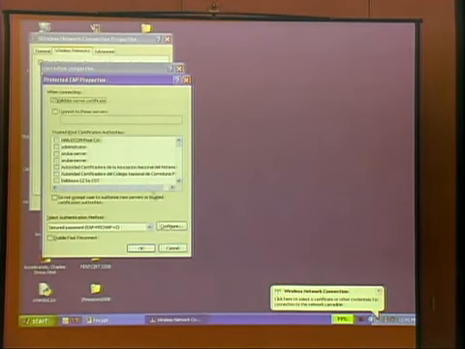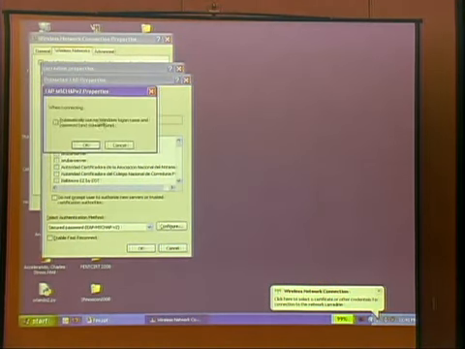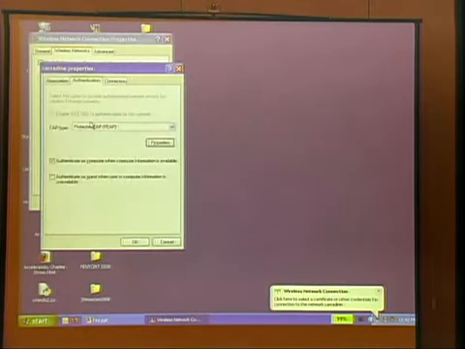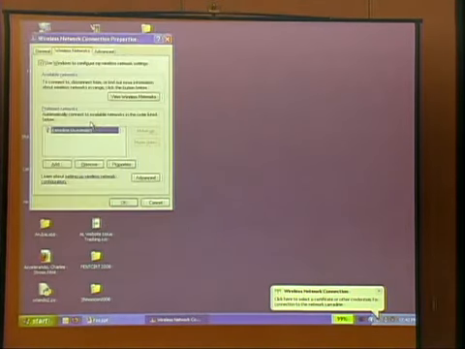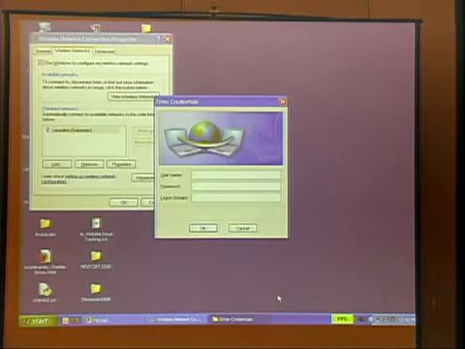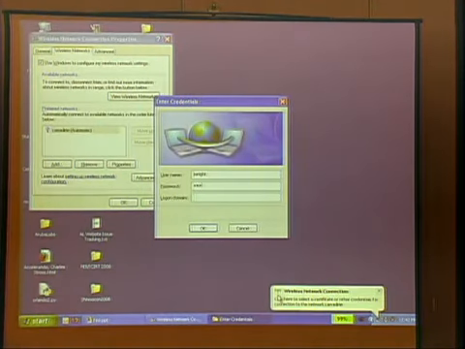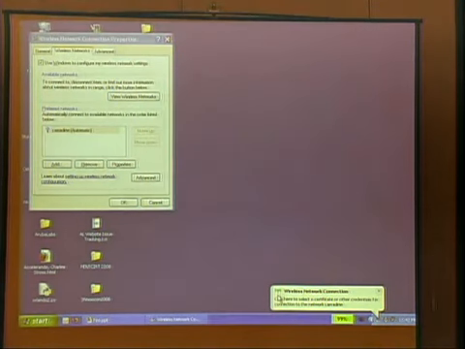Everything's cool here, except the only thing I changed was I'm not sending my Windows logon name and password because I didn't want you guys to own me in about 30 seconds, okay? So I'm not revealing that stuff right there. But normally I would leave that and everything would be fine. So I set up my machine, and then normally I supply my authentication credentials. This is the part where we hope it works.